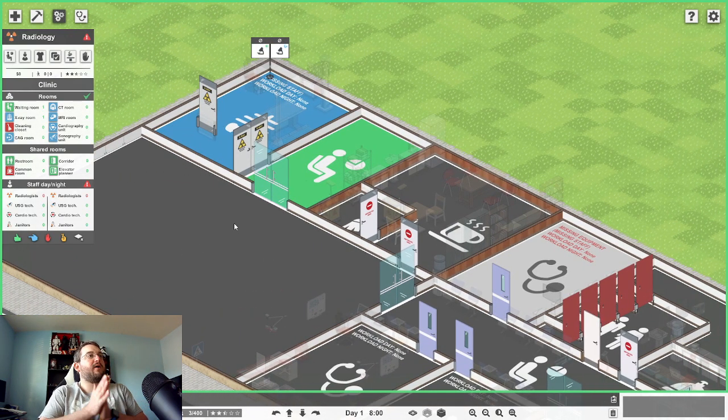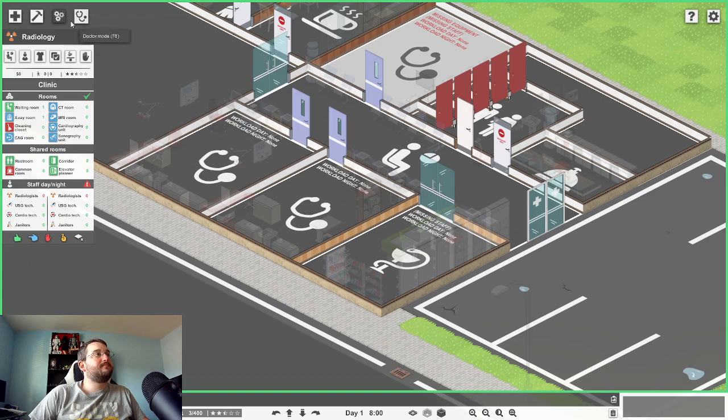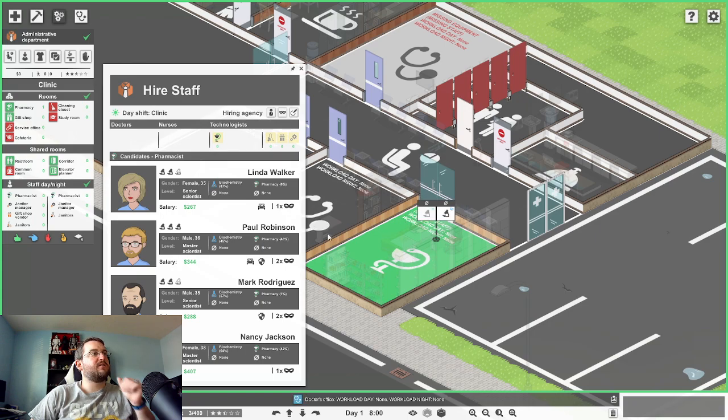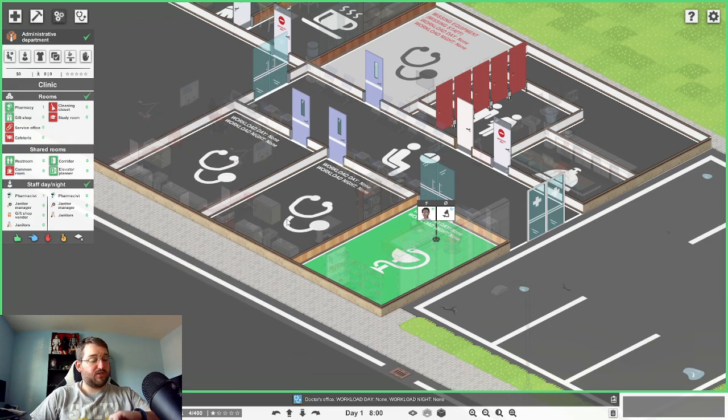We could totally open up our radiology department too, but I think we can save a little bit of money by not opening it until we actually have a patient that needs it. What else did we need? A pharmacist. We've got pharmacy 40, but long commute. Or we've got this guy who's slightly better. He's got a hidden perk that we can't see. It might not be negative. Let's give them a shot.